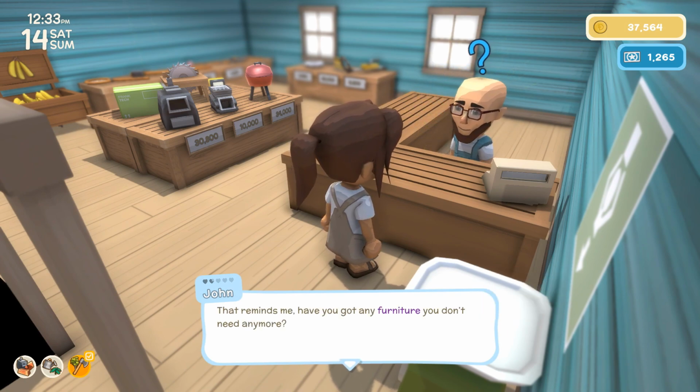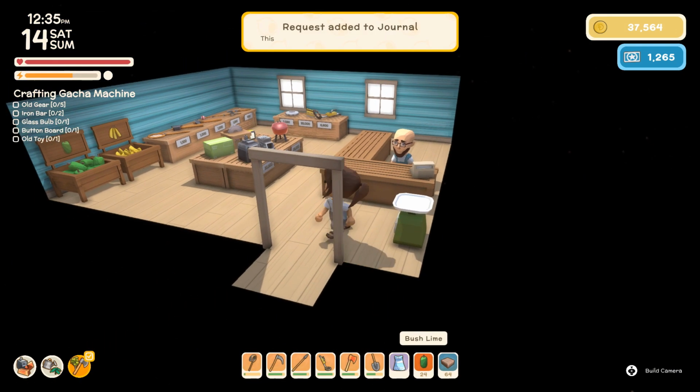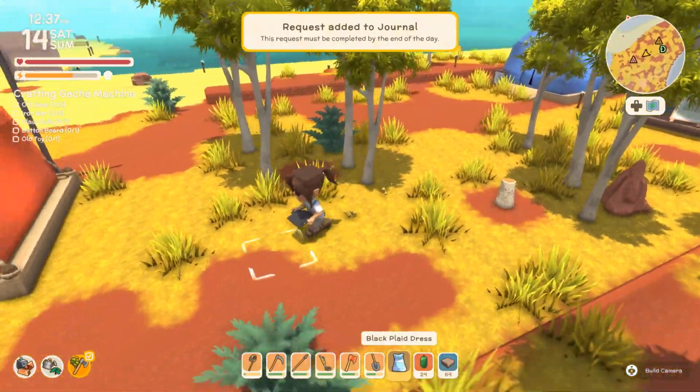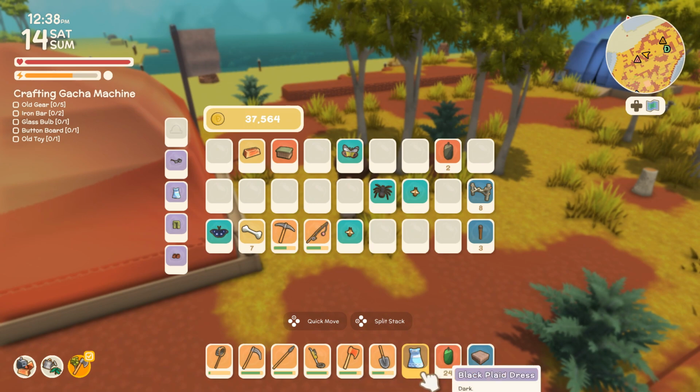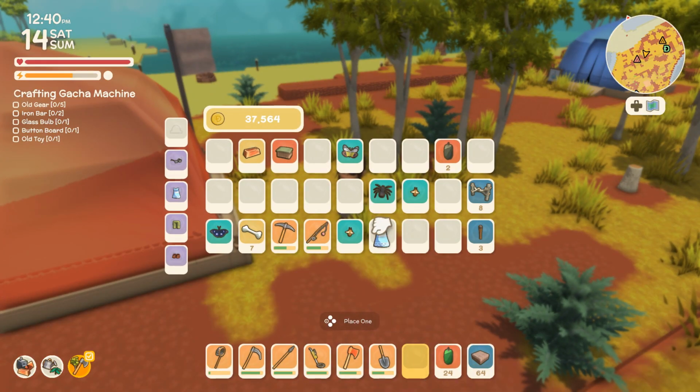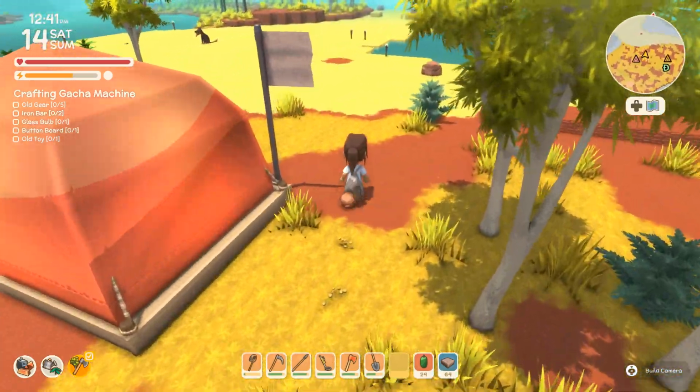That reminds me, have you gotten your furniture here that you don't need anymore? Alright, so let's see. What do I not really need? I haven't really used that coffee table, but I'm worried if I get rid of the coffee table, what if it never comes back? Alright, whoops! I did not mean to put on the black plaid dress, but glad to know that it works.